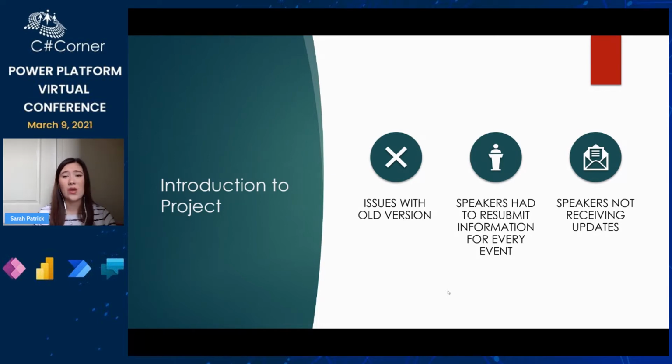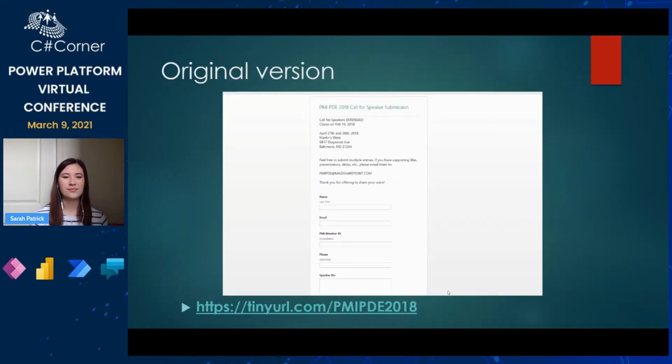And then similarly, if they want to submit the same talk, but maybe for another event in the following year or something like that, they still have to complete all that information again. It's not stored anywhere unless they have it stored on their end, which is not very efficient. On top of that, speakers were not receiving updates on the upcoming events. So they tasked me with finding a solution to this database issue to have their events run more smoothly when planning it for their speakers.